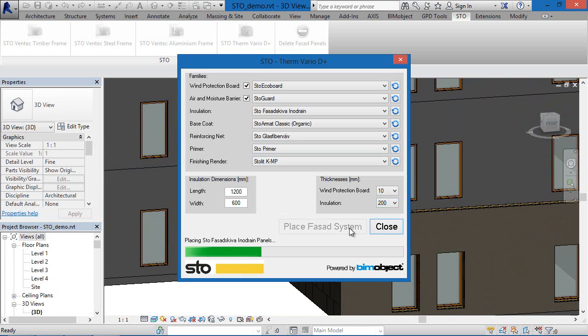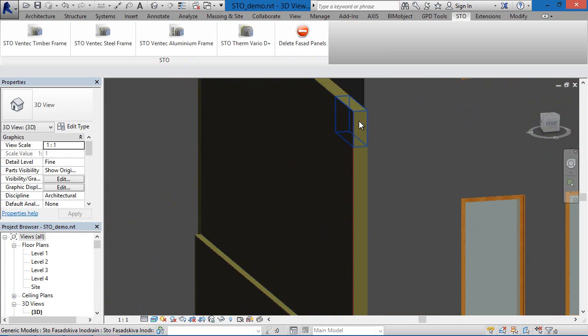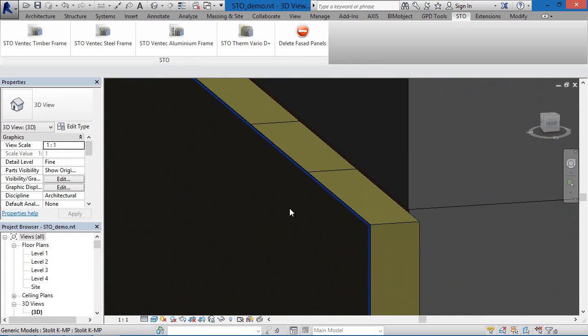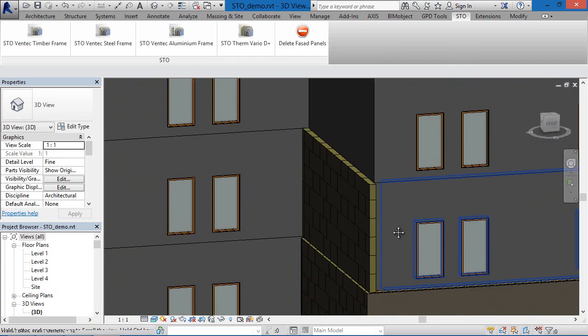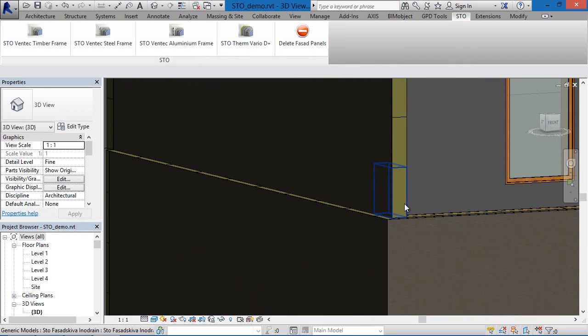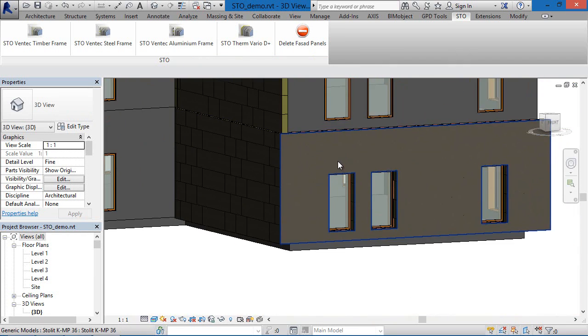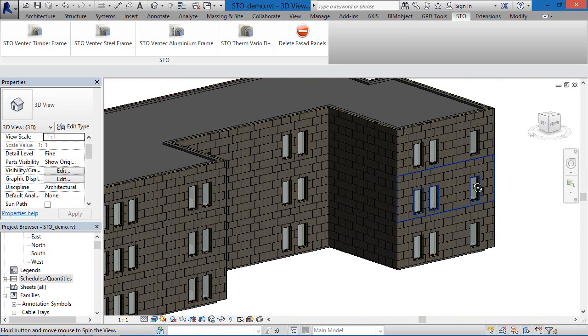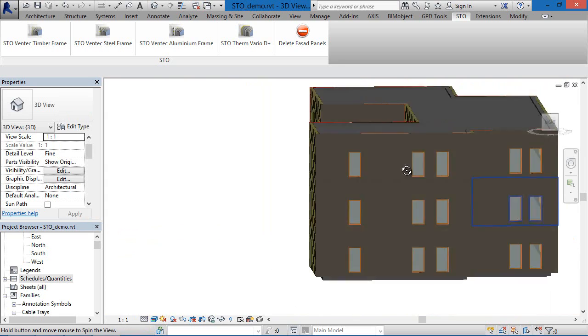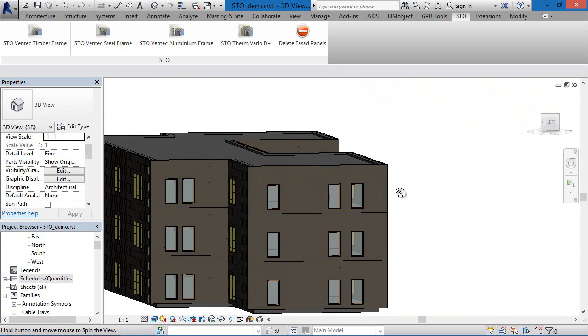So the 200 system is a single insulation bat, as you can see here, with the render on top and the reinforcing net as well. So what I'd like to do is just, I'm going to pause here and go and set out the facades for this whole building and come back in a moment. And now we're back. I've set out everything on the building, as you can see here.